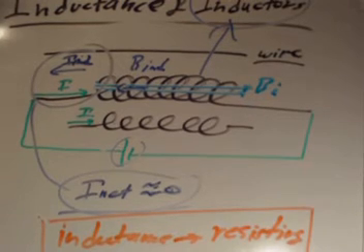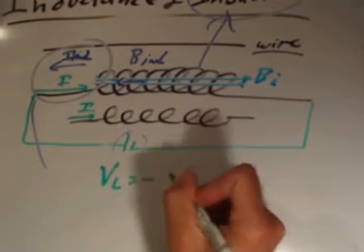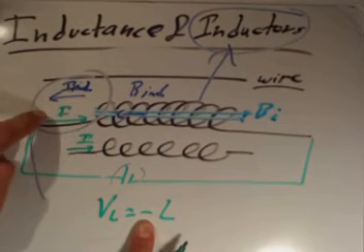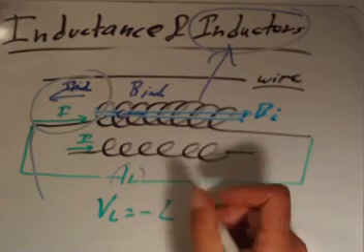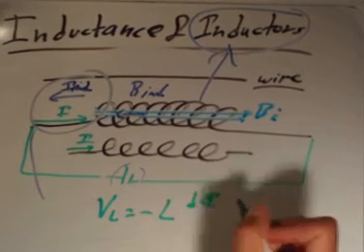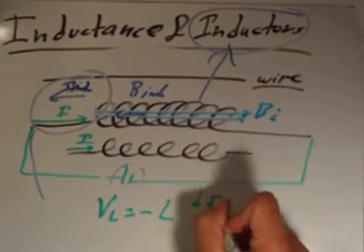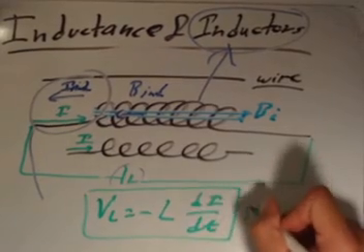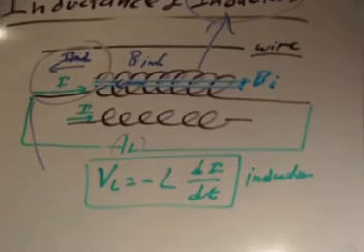So the law for inductors looks something like this. The voltage across an inductor is always minus its inductance, because remember, there's always this opposing effect. If you try and inject a current to the right, the induced current is going to be to the left. There's always this opposing current. That's what the minus sign means. Minus L times the derivative of current with respect to time, di dt. So this is the voltage across an inductor, and we like to look at it just sort of empirically like this.